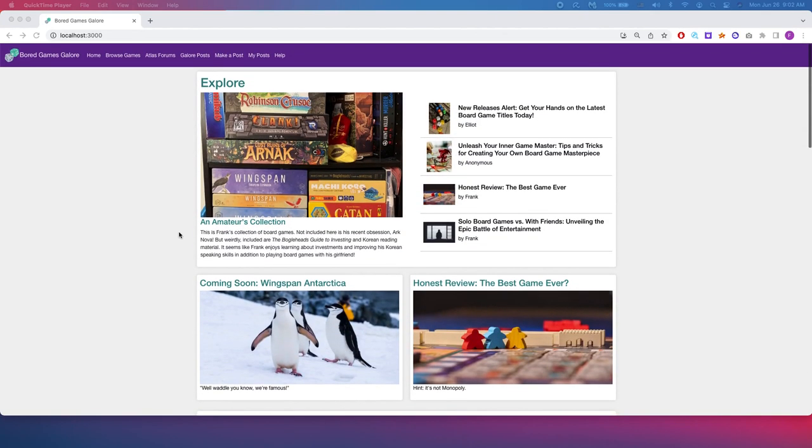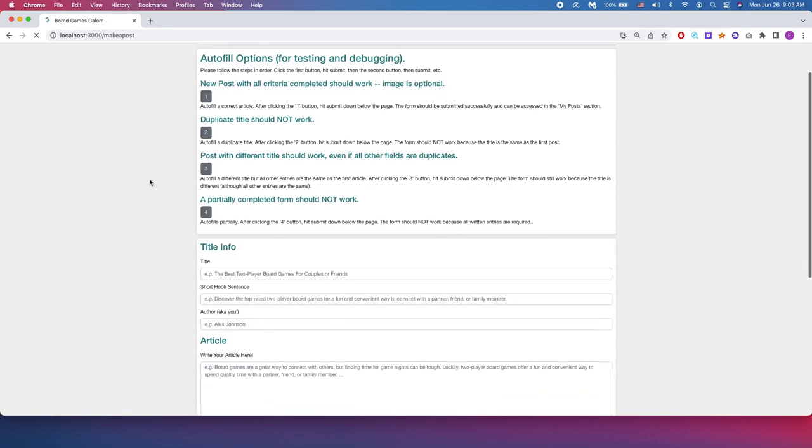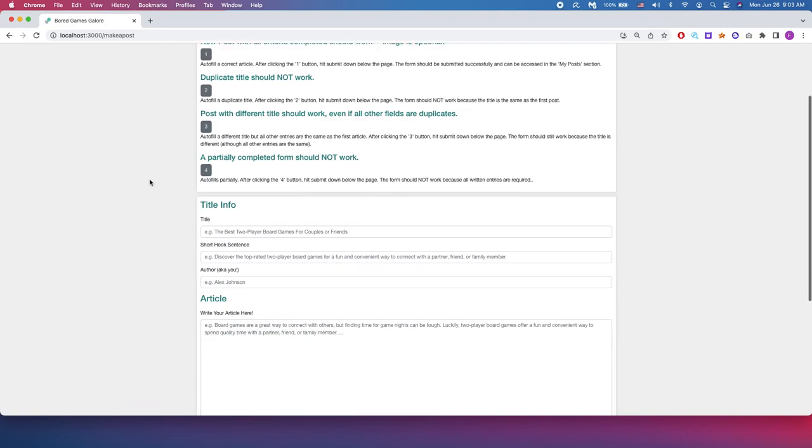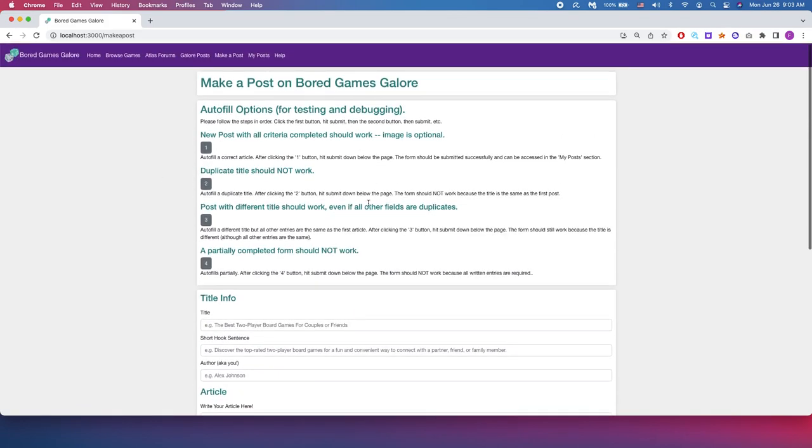So, my Graduate with Honors project for the full stack program is a completed application that handles user posts and incorporates the CRUD principle. When you go to make a post, it leads you to a page with a basic form. It currently does not have any immediate form validation, and that's something I'd like to work on. But I created some buttons here to help with the testing process, and I would recommend going in numerical order.